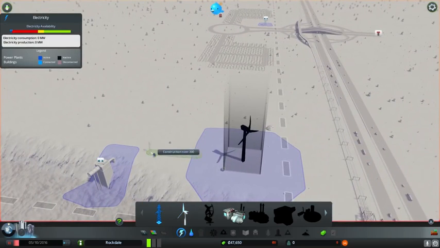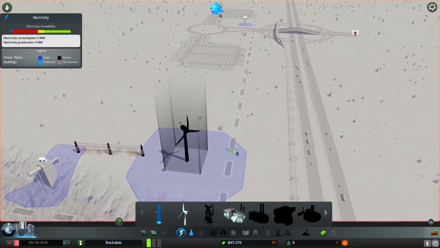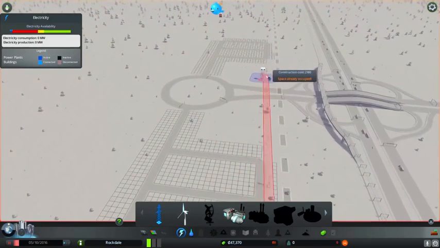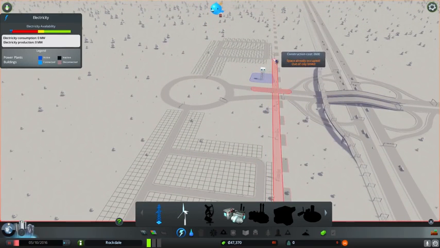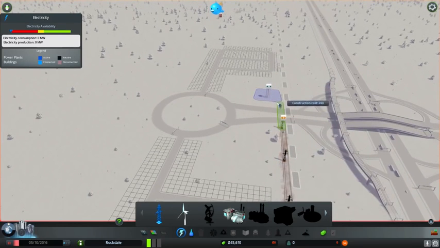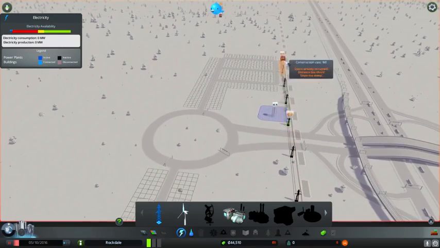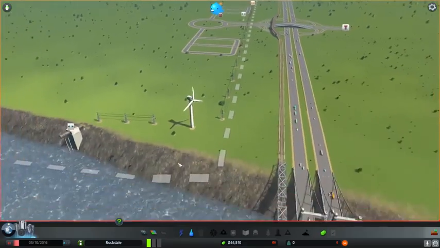So let's go ahead and extend electricity there, and I believe I'm going to run it up the side here. We're going to keep it really close to the boundary. And I need to find a nice place where we can cross where all these lines are going to work. Actually, they're not going to. So let's go ahead and place these here. We'll do one right on the other side, and then we can extend this over into the neighborhood. So we've got that. That should work.